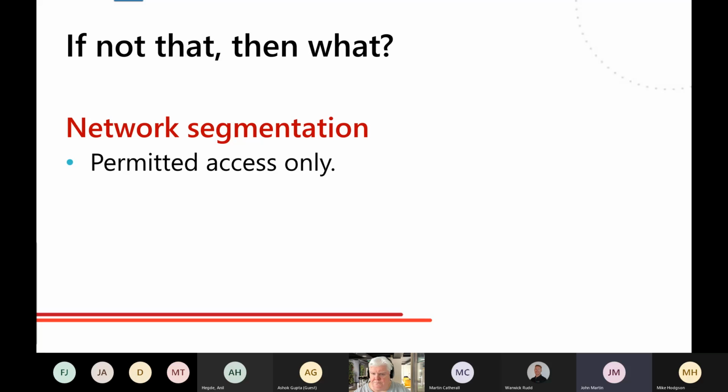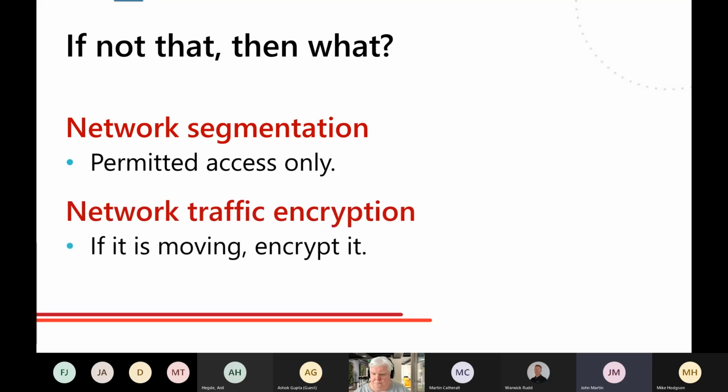So segmentation essentially is restricting access between devices so that device A can talk to device B only, really, or limiting it down as much as you can in that sort of scenario. You're essentially putting boundaries within your network that this is accepted traffic in this little bubble, if you will, and try not to come out of that. And then there's obviously traffic encryption as well, and that makes life a lot easier. If it's not securely locked down in the server, if it's out and about, if it's flying around, encrypt it. Definitely the way to be looking for those ones.